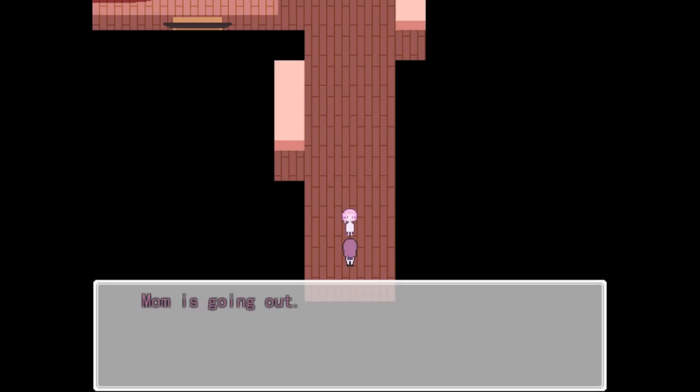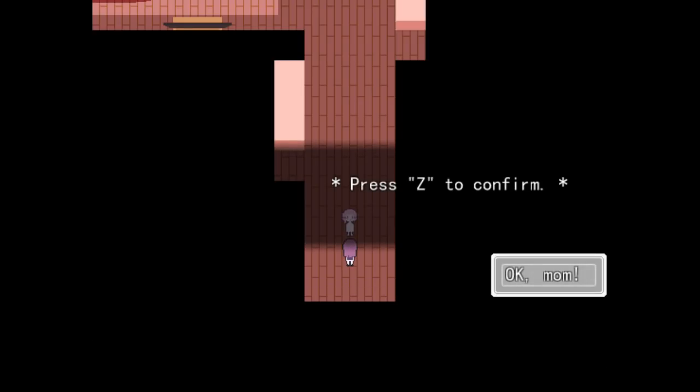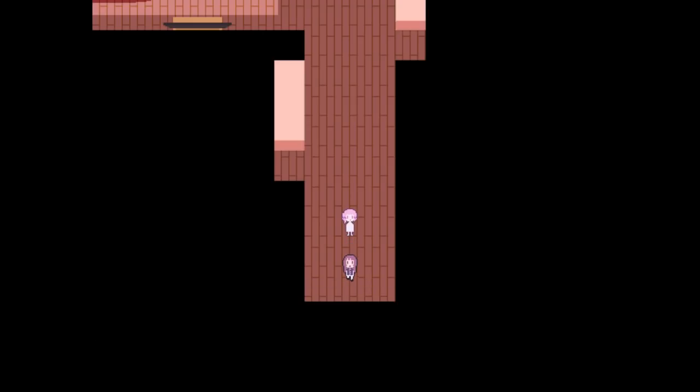There's a flash at the end of the game, right? Mom is going out. You have to stay at home. So let's see what else this says. After that, you don't have to. Maybe the game will just change again. Okay, let's just play the game and see what happens. Do not run outside. Press E to confirm. Okay, Mom. Clap the head.